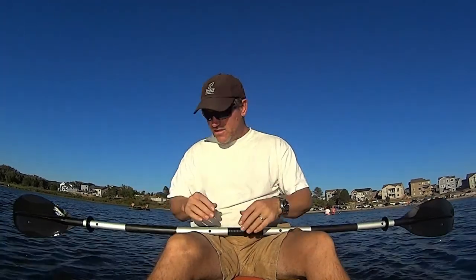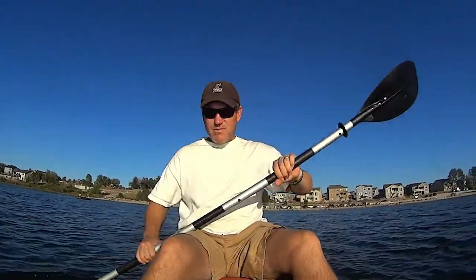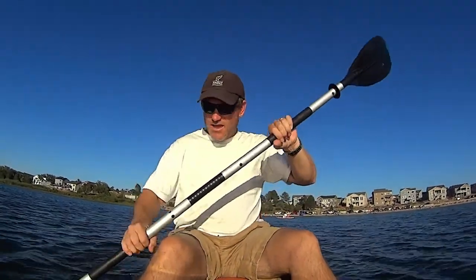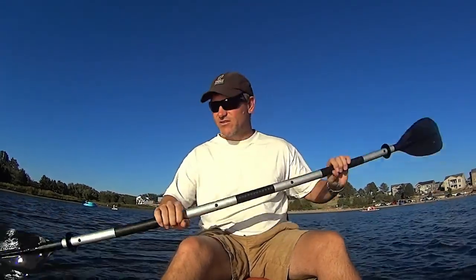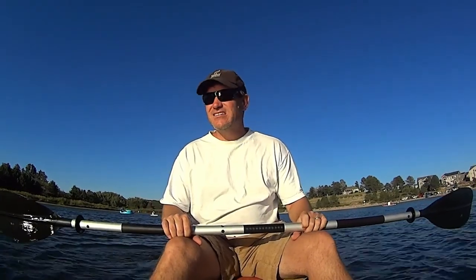Anyway, so there you have it. That's kind of my fishing setup in my Tucktec. I've got my camp chair sitting on a milk crate. That's my kind of perched up seat for doing my most effective fly casting. And then you saw my little foldable stadium chair. That actually works really well. It's a good compromise between being able to paddle really well and still having good height above the water to have a good fly cast.